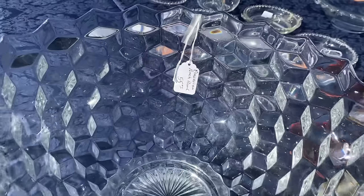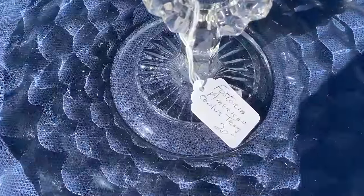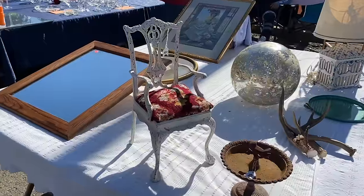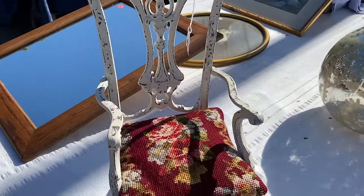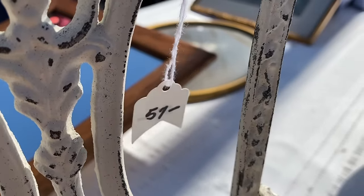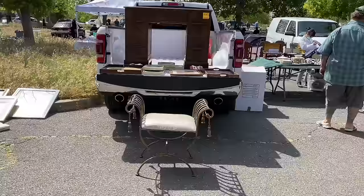I would also highly recommend reining in your impulse buying before walking into a place like this. I don't know how many times I bought something, walked 2 rows over, and saw it for $10, $20, even $50 cheaper, just a few aisles away. I have since found it beneficial to make a full lap of the entire place before buying anything. Just a quick lap, just to see what's out there, and also to squash some of that FOMO feeling. FOMO is fear of missing out.